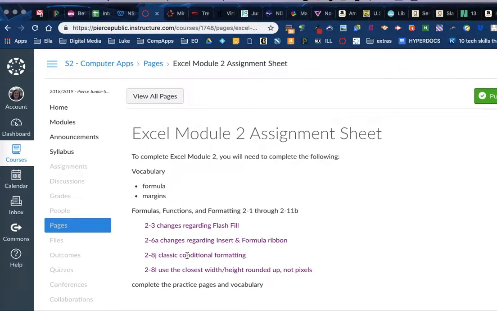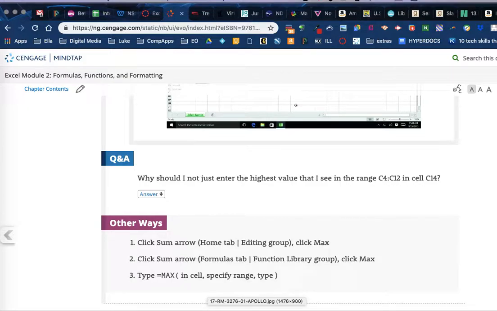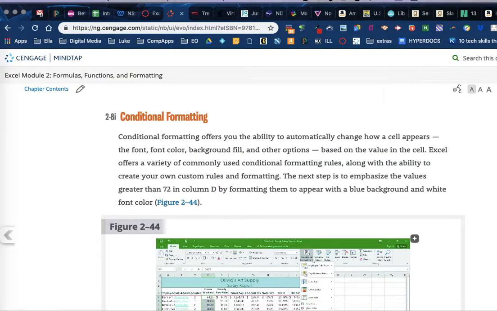A couple other things that I want you to look at. We're going to be doing some conditional formatting, and conditional formatting looks a little bit different. So if you jump with me in your book, or if you just want to follow along right here to 28J, and I will just show you, first of all, conditional formatting is something my husband actually uses a lot in his job, because when they have to spit out reports of this is what has happened with crime or whatever, and they want to show aggregates of high or low, or the center point or something like that, you would do that to make it more visually appealing to your end user. And especially if you have a big set of data, you would want to point that out.